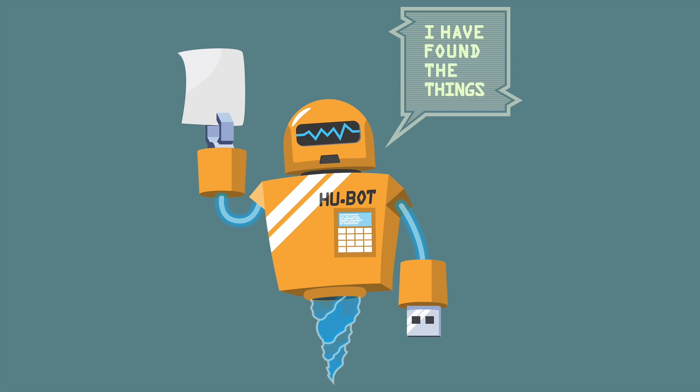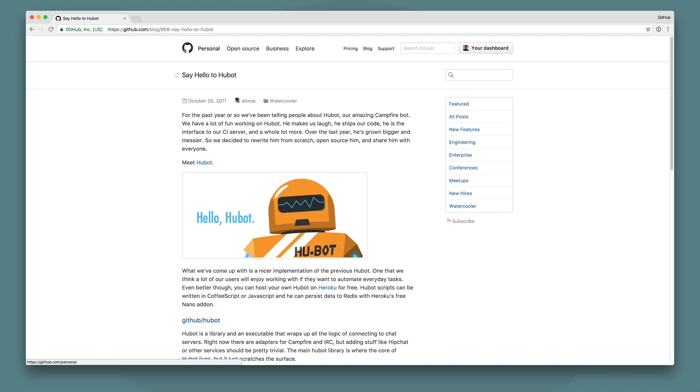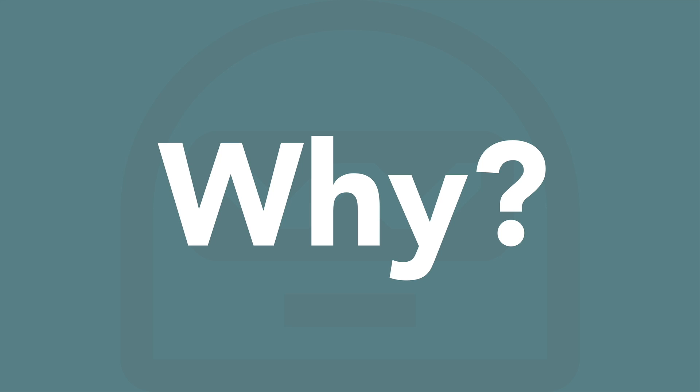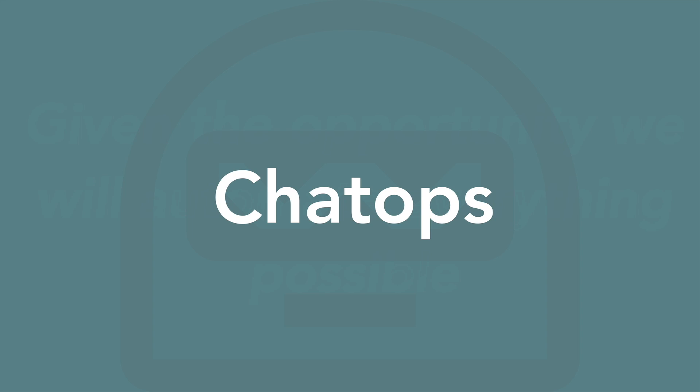As you may have noticed, Hubot isn't exactly human — he's a chatbot. We open sourced Hubot back in 2011 so that everyone could have a chatbot as well. We created Hubot because, given the opportunity, we will automate everything possible. We call this technique ChatOps, and it has a few primary goals: everyone sees what's happening from day one, by placing tools directly in the middle of the conversation everyone is pairing all the time, and it's also pretty fun.